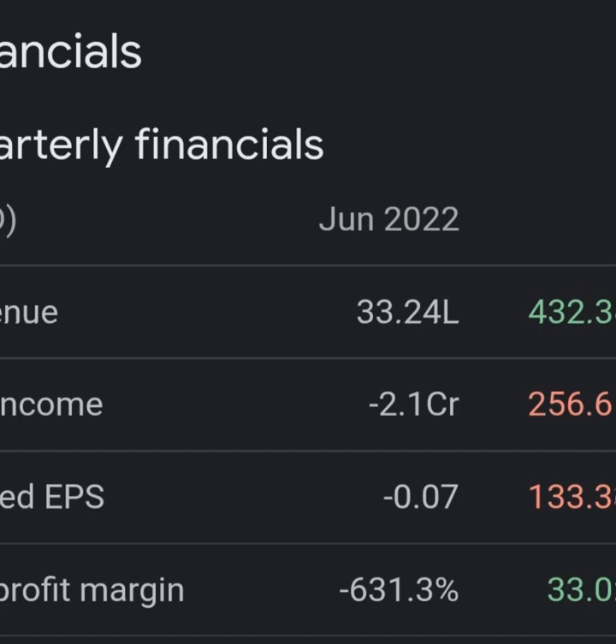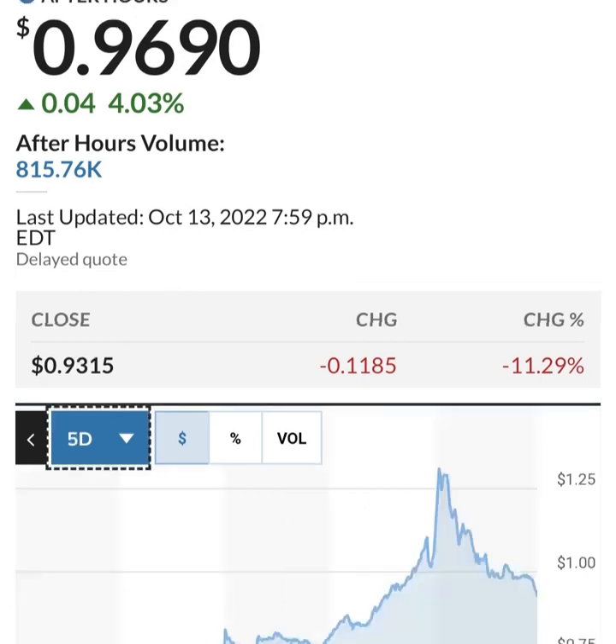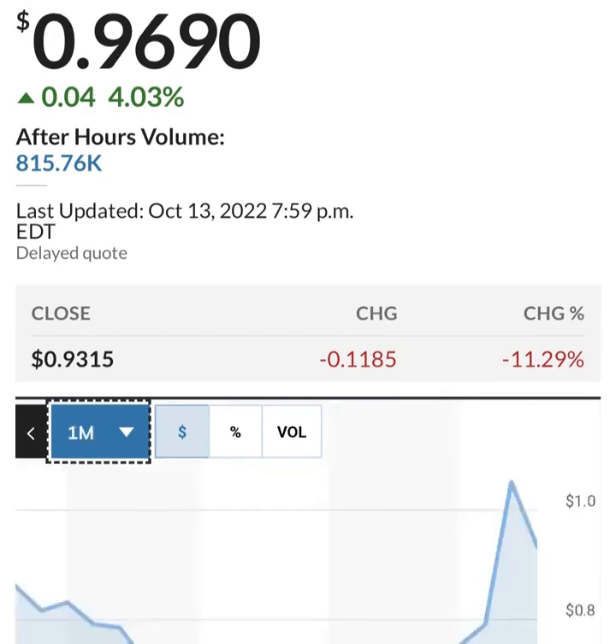Their cash seems to have been decreasing at times and now seems to be increasing again. They appear to be burning through their cash pretty quickly, and they went through a massive amount of restricted cash in the last quarter — burning through about half of it. You can see that the total assets of the organization are going down; they are losing about five percent, roughly 20 million. Long-term debt seems to be increasing as well, basically doubling in the last year, which is not great.